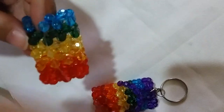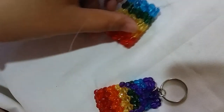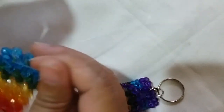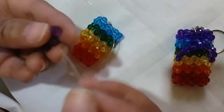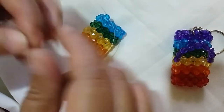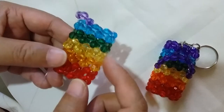We're in the last cluster for the fifth row. Insert your left string into this green bead and also into the blue going upwards, then salik up with the blue one. Now we're going to work on the last row, which is the violet part. To start it, put two violet ones on the right and salik up with the violet one. Work around it just like the other rows.